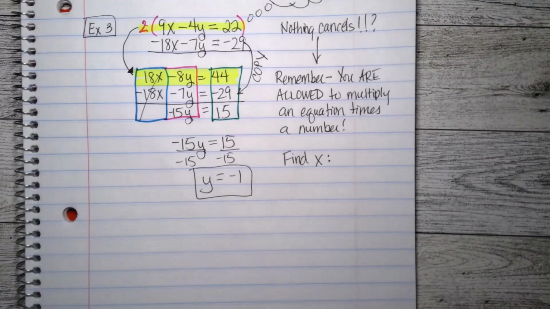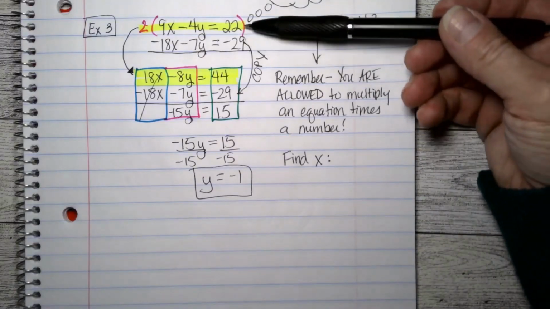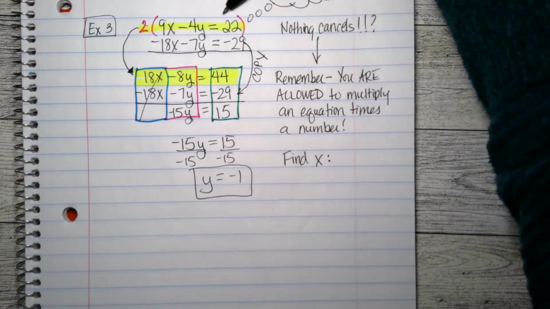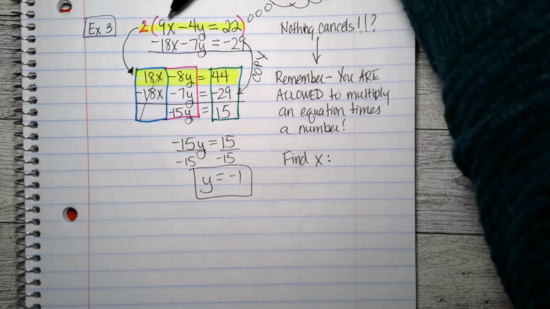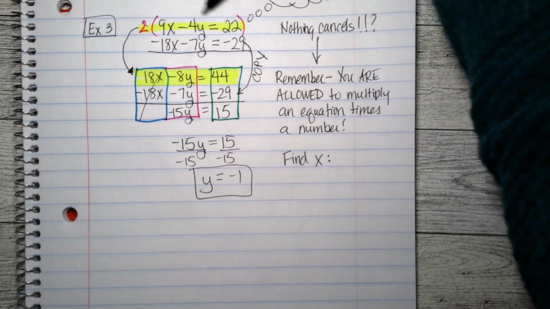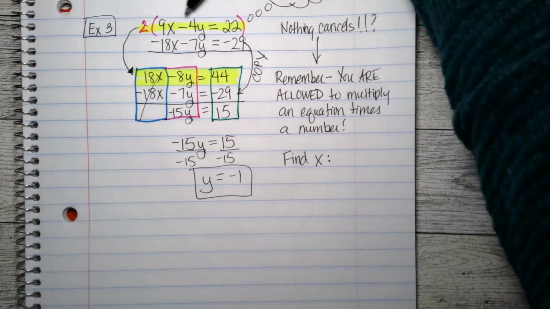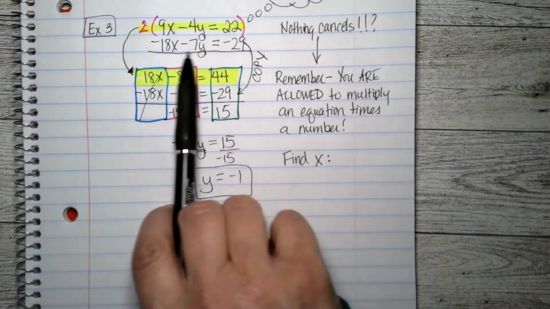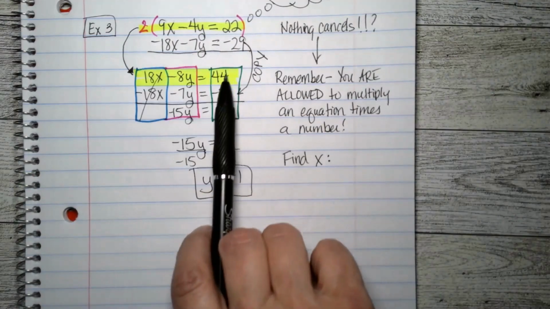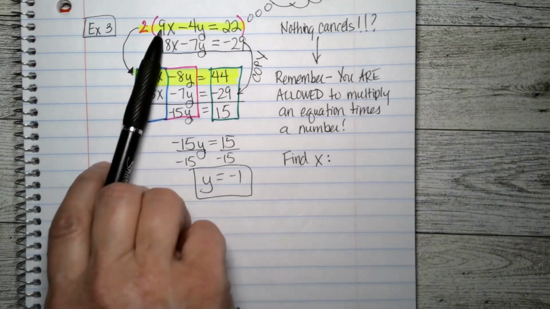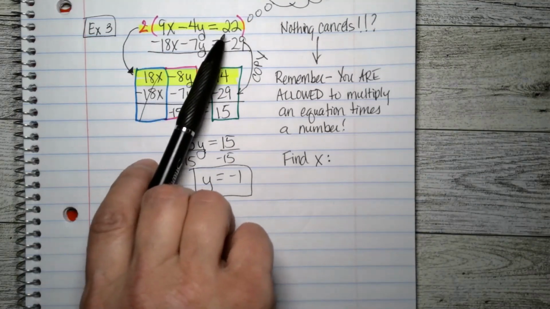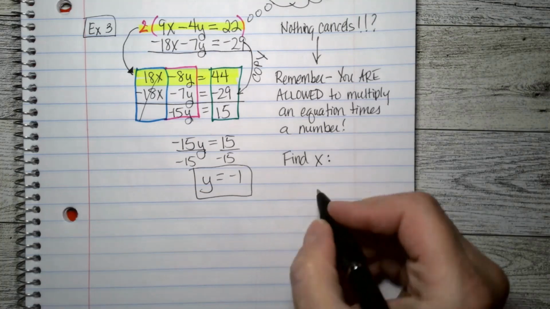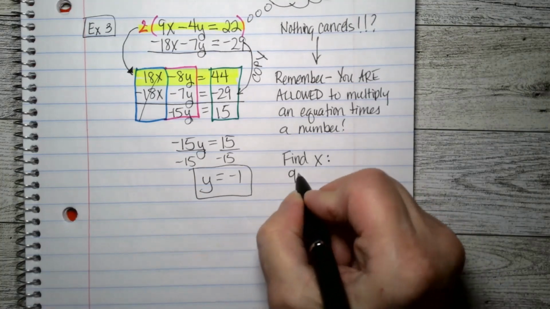Okay, I got to use one of the first equations that I was given. And even though I multiplied that top equation times 2, I don't need to use the one that I multiplied. I can use the actual given equation, and that's the one I want to use here, because this second one is all negative numbers. That's going to be ugly to work with. So I'm going to use the 9x minus 4y equals 22, but the original, not after it's been multiplied. It doesn't matter. It's just that there's no reason to use the bigger numbers.